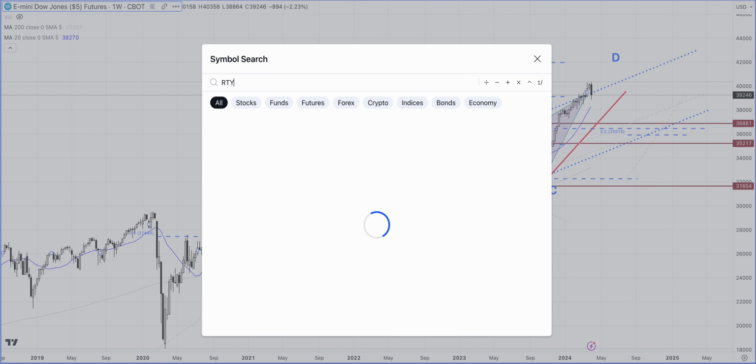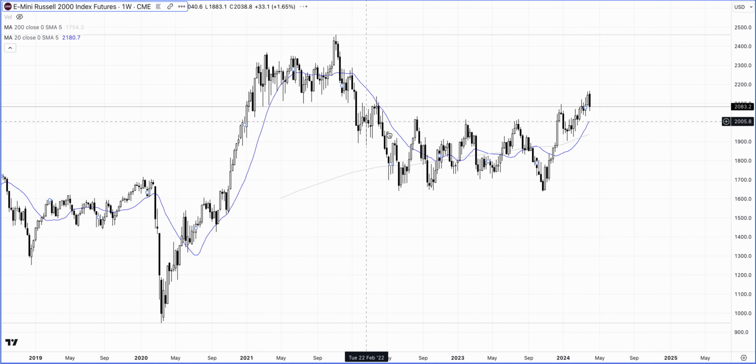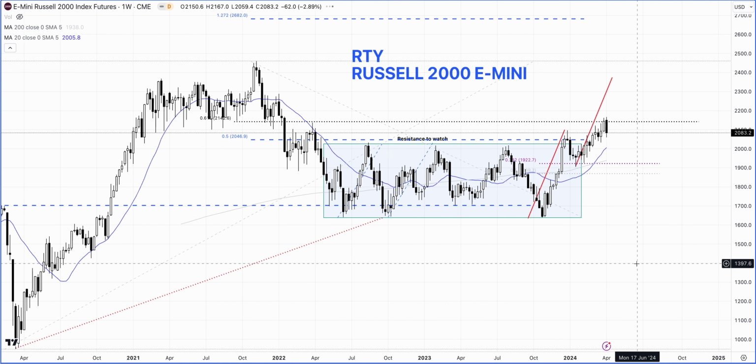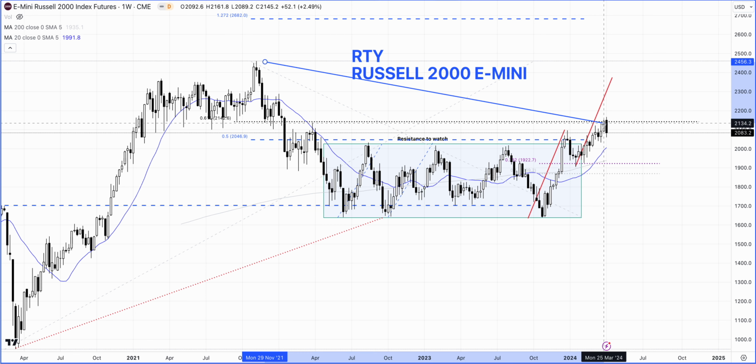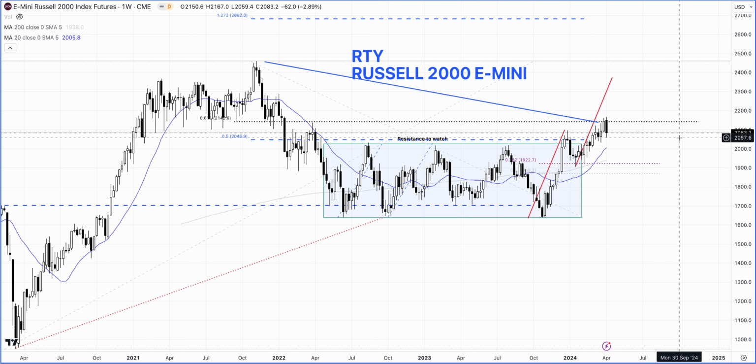And finally, last but not least, the Russell 2000. Here we go. The Russell 2000 was doing actually quite well. It was breaking out, but again, this resistance at 61.8% retracement, which is from this high to around here, is proving to be a little bit strong resistance. But there's still a possibility, if there is no follow through on the weekly basis, it might actually go and complete the ABCD around 2373, challenging these highs.